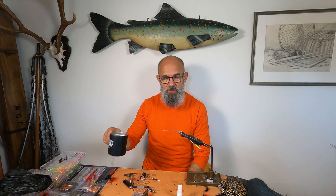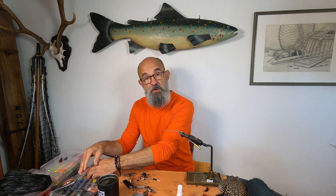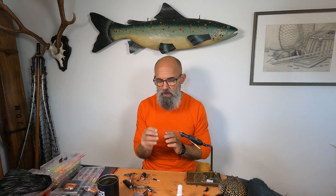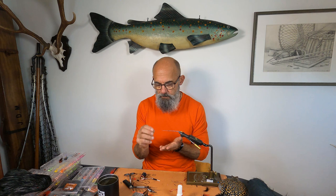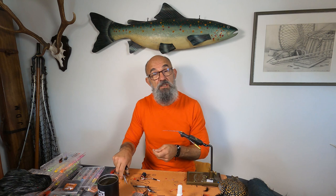So since Black Doctor is a fly, it's my favorite in the Doctor family, by the way. Since it's a fly with a bit of red to it, it's got the classic red head, and we're gonna keep that. But I'm gonna tie it on a red BTT, and I'm gonna do it with a black extra small tubing. That's a bit too long. It's easier to handle this shorter one.